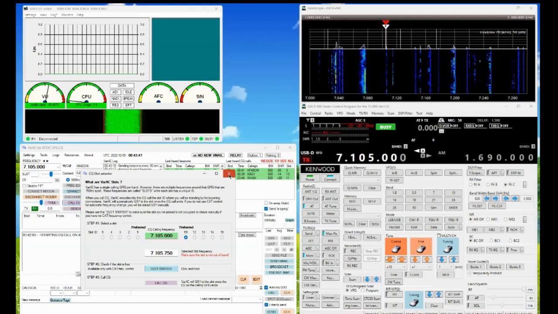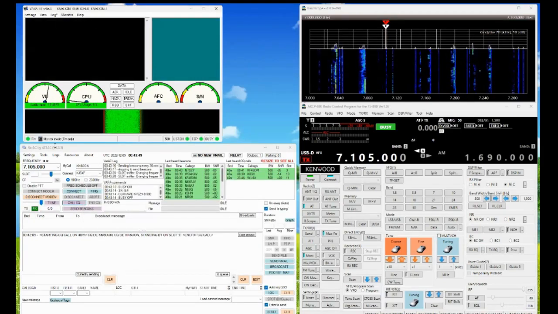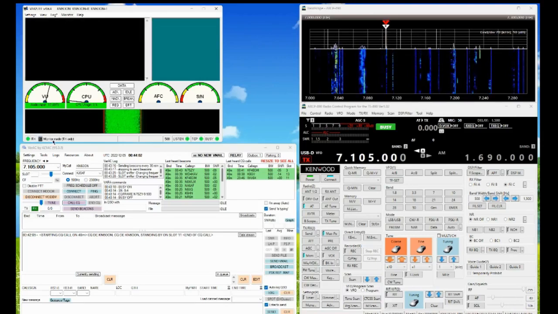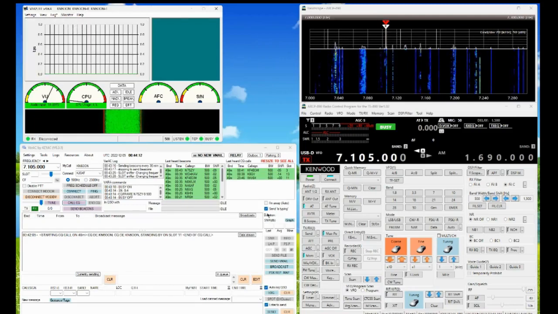Yes, because notice if you go into monitor mode, the bottom of your modem screen says monitor mode receive only. Mine says listen right now. Oh yeah, it does say receive only. You're right. Okay, so this is very important.